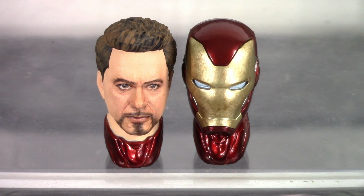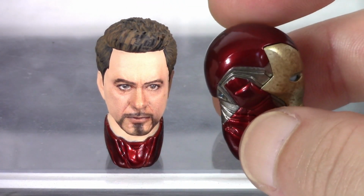And if you look on his neck, you see some of his armor, then you see his actual neck as well. That's why it isn't just the head sculpts that interchange, it's also the neck. And like I said, it does look like Robert Downey Jr., and they did a very nice job with the detail on that one. Then we do get the masked one there, which looks great, man. It does have the battle damage look to it, and the paint is just nice, crisp, and clean all throughout it. And I love the baby blue paint for the eyes as well. Really nice job on this head sculpt.